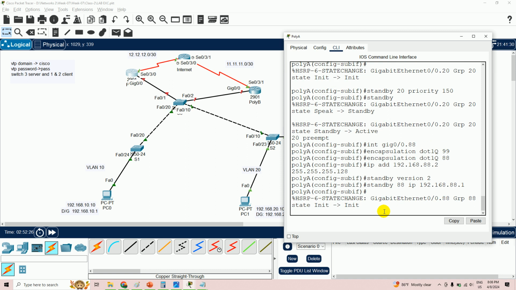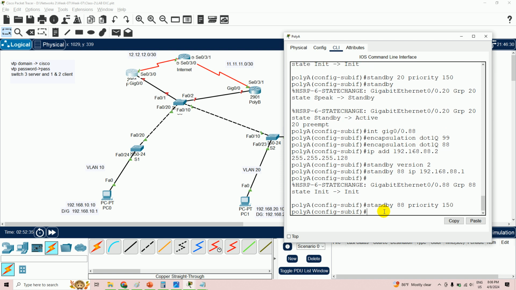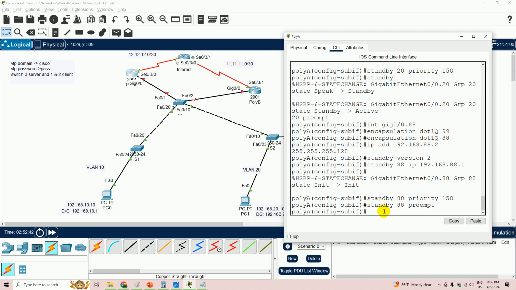Standby group number 88 priority 150, standby 88 preempt. So we have finished group number 88.